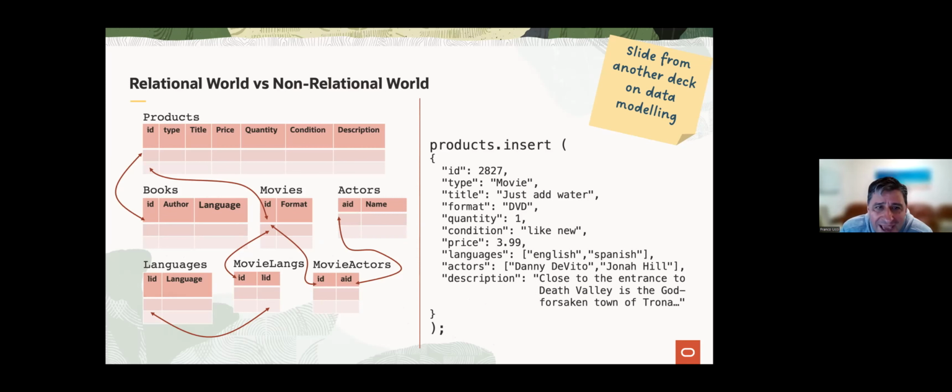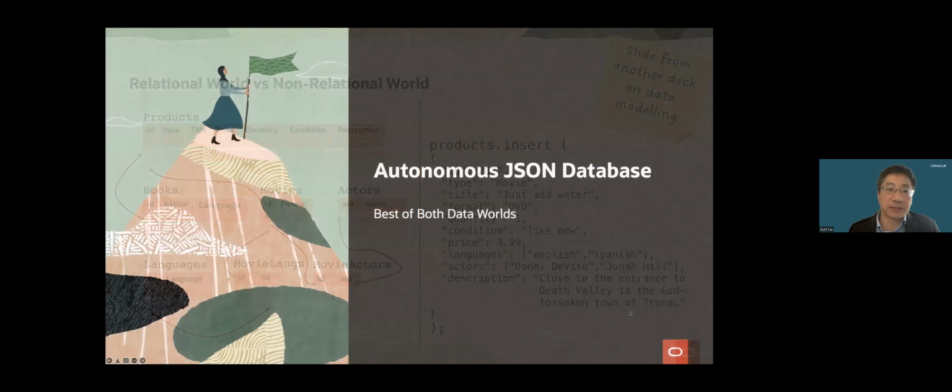So the point you're making here is, even though these are two very different worlds, they can still represent data. And it sounds like you're going to take us to that in the autonomous JSON database. We can look at both of these and have them coexist. Yeah, definitely. So let's move on to the next one.